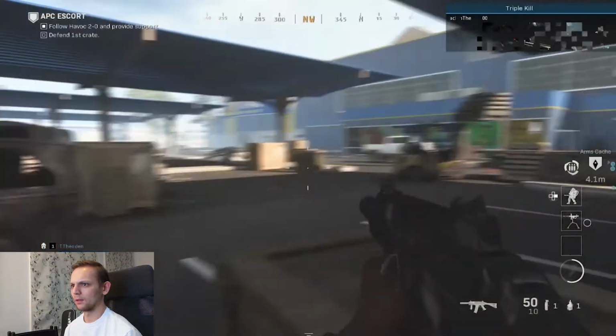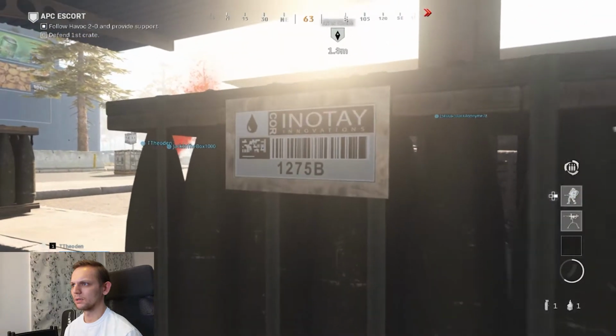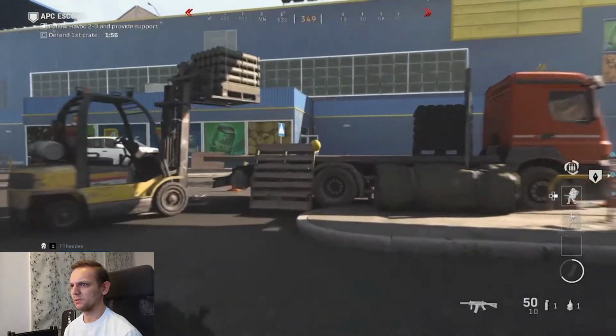Copy on 4. WHP markings match description. Photograph material number and standby. Incoming! You've got incoming on 4. Hold the position. Hold position in the front of the crate.